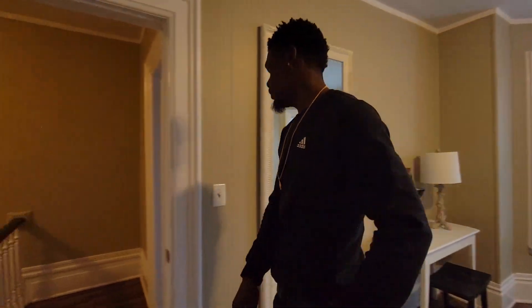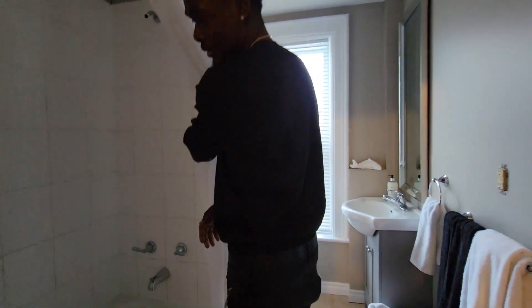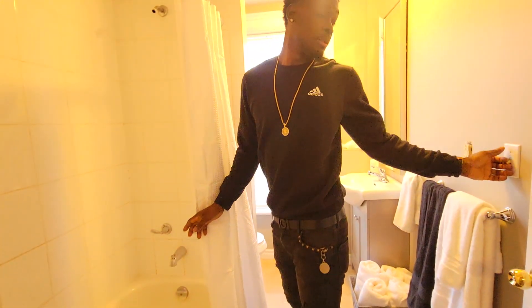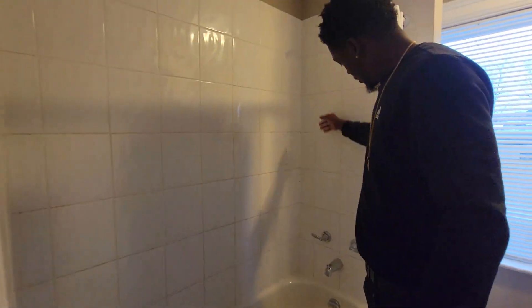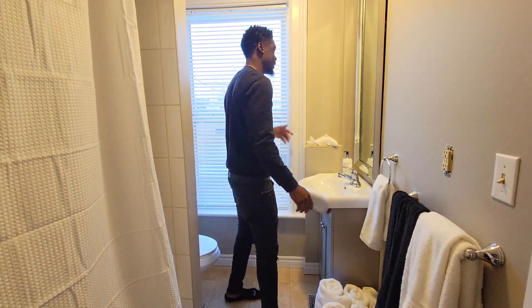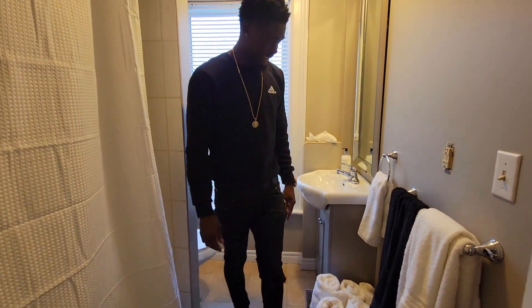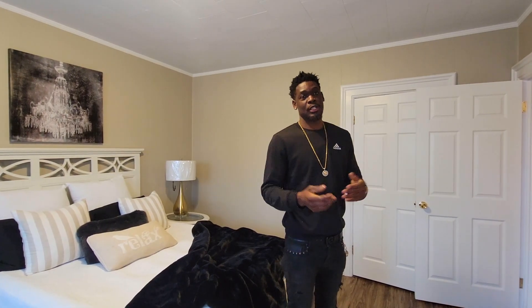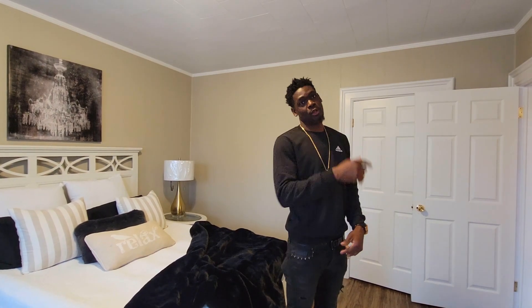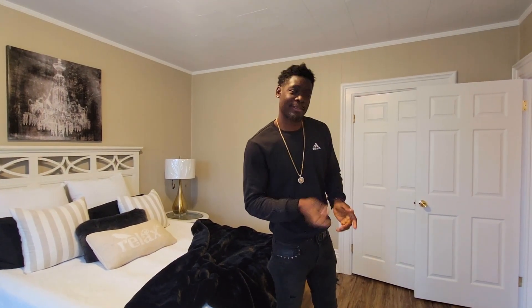Let me take you over here and show you the washroom. I might do a bit of an update here — change the faucet. This is a pretty big garage, pretty good size. We have one more bedroom: there's a 4th bedroom in the attic. We're going to go over to house number two and we might go up in the attic. There are 3 bedrooms up here. Now we're going to go over to the next house.